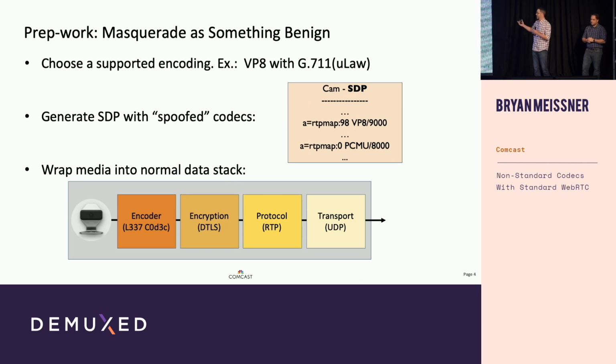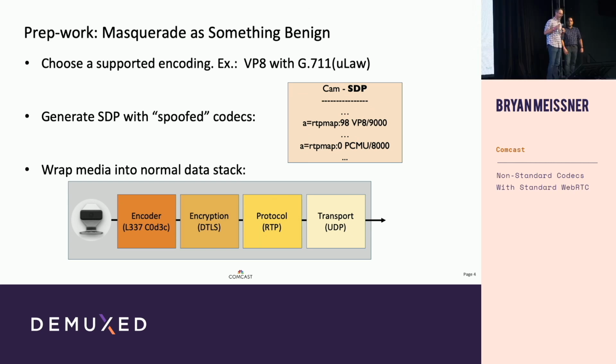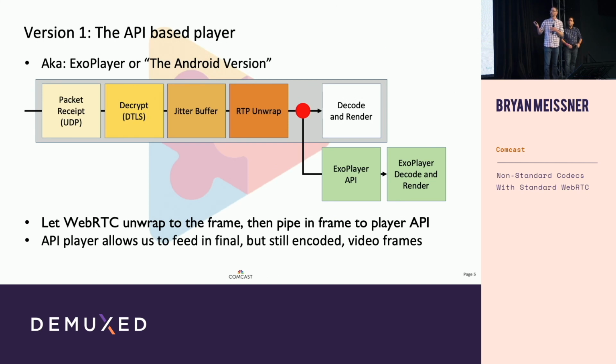So the first thing we did was pick a protocol that was supported and just pretend to be that. At the time, really all we had was VP8 and G711, so we just masqueraded as that. We still took our H.264 and packed it into the normal RTP flow that it was expected VP8 was going to come down. By doing that, the WebRTC stacks out there would be okay with us peering, and we'd get through the media flows. We just needed to be careful about not sending H.264 into a VP8 decoder and blowing it up.